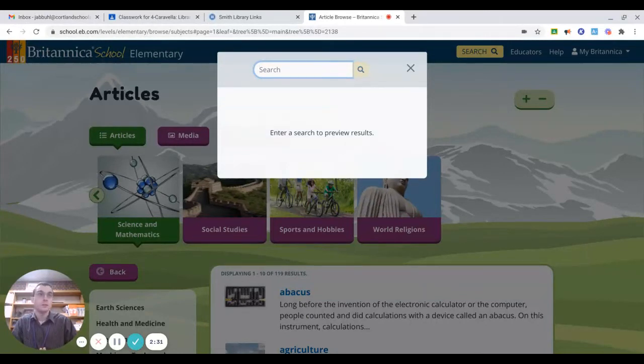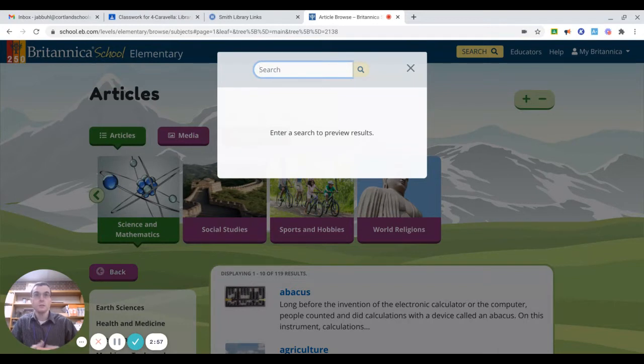So, for instance, if you're looking for information about a person, you should try to find an article about that person. Or, say, if you're trying to find information about a place, like, say, where in Paris is the Eiffel Tower, you might want to search for either an article on maybe Paris or the Eiffel Tower. Those could be a few keywords.